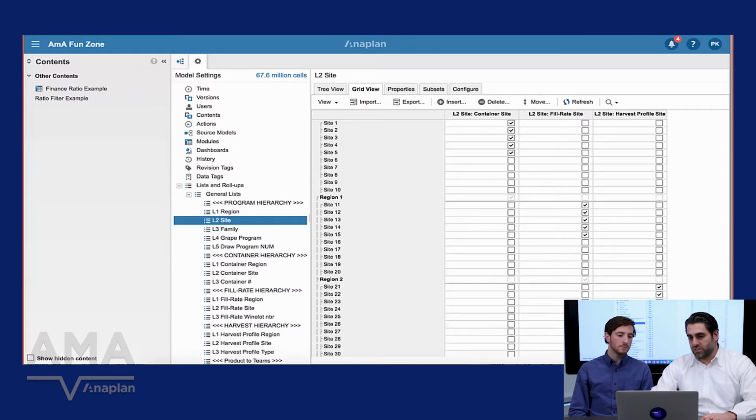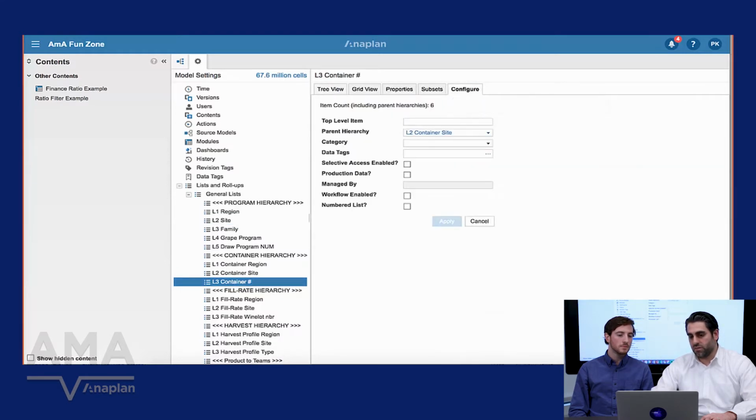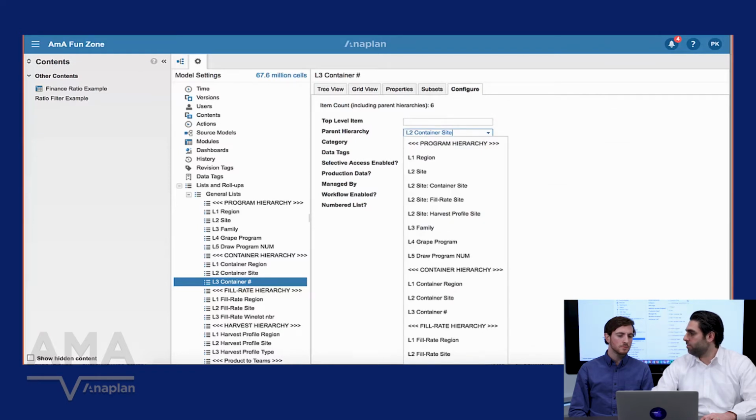For example, if our container site list just needs to be a subset of this entire list, we've denoted those. And then if we have to apply the L3 containers to that specific subset, we can do so in the configure tab. So when you're creating the parent relationship, it doesn't necessarily have to be to the entire list. You can actually create the parent to the subset itself. Nice.